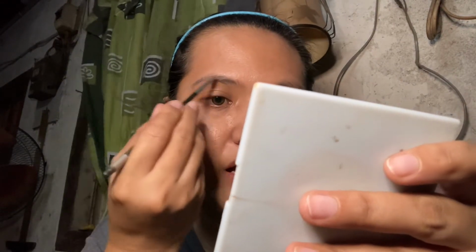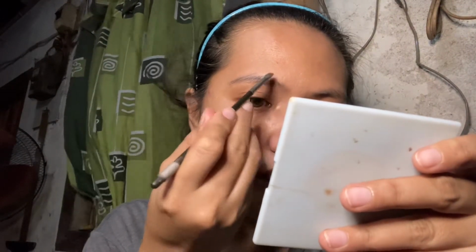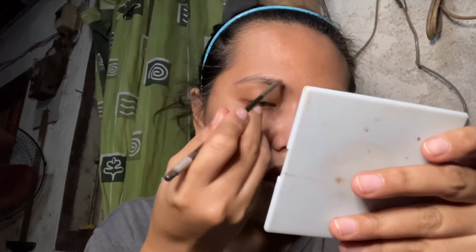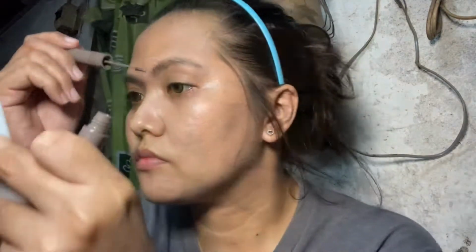You do not have to make them equally symmetrical or equally shaped, because our face is three-dimensional. So just mimic the hairstyles of your eyebrows. If you have full thick eyebrows, you can skip this step and use an eyebrow gel, clear eyebrow gel, or colored eyebrow gel mascara like this one.